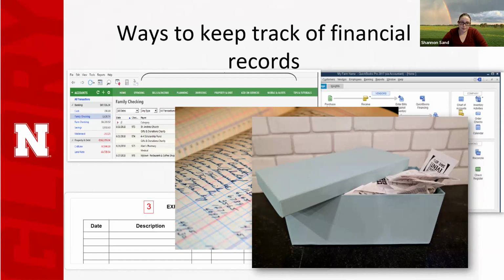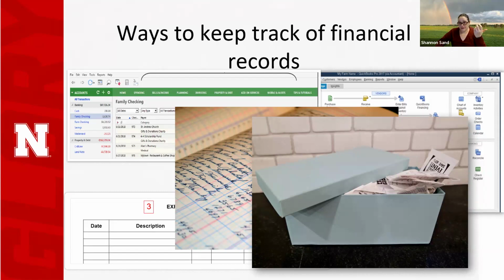Some producers really prefer paper because it's simple, familiar, easy to do. Others really like spreadsheets because they're flexible and customizable and you can do all kinds of things in there, right? Again, some people prefer just a software where they can create categories and label things that are for their Schedule F, so it auto populates when it's that time of year. There's all kinds of cloud-based platforms out there. Some of them offer automation, easier reporting, and integration with your bank accounts if you want to do that. There's no single right answer. The key is really choosing a system that fits your operation and your comfort level. That's really the biggest thing with these.